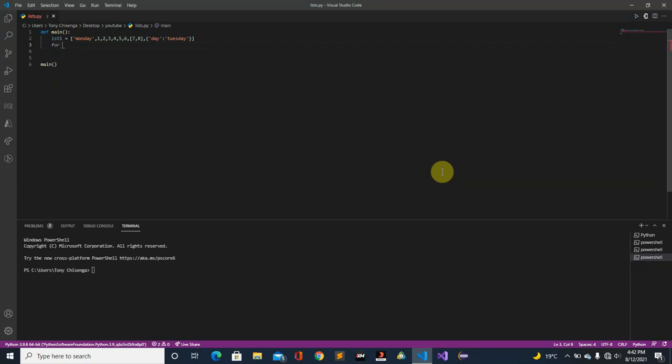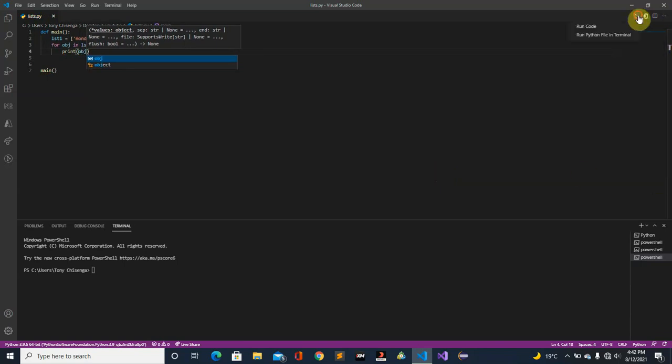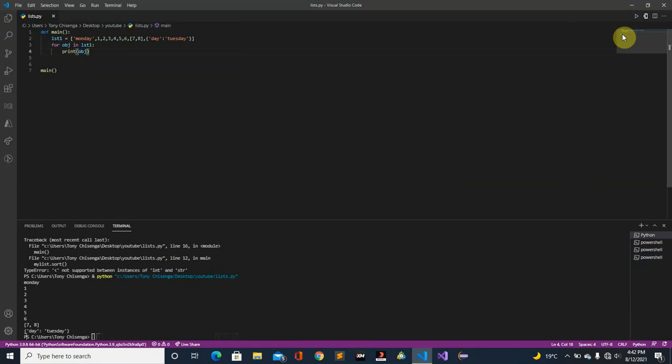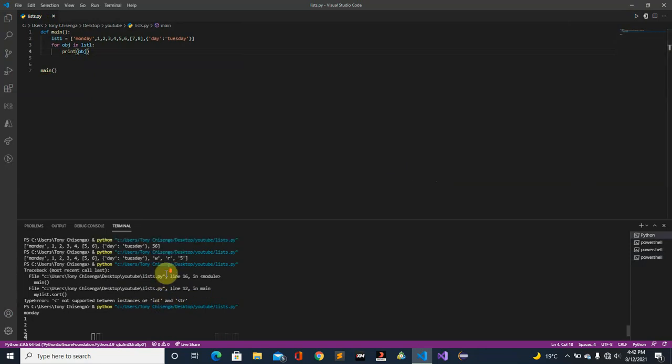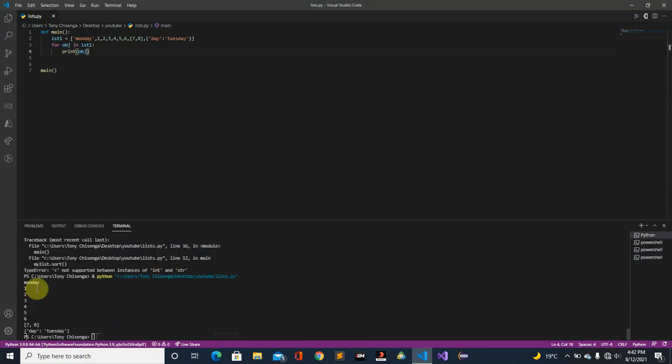For, so you print obj. So these, as you can see here, are the elements of list 1.